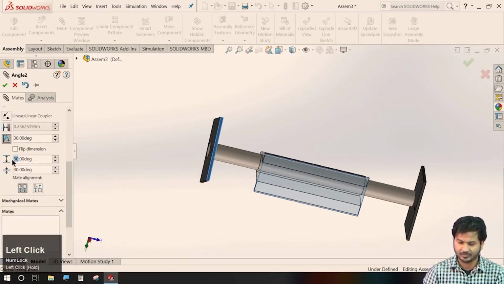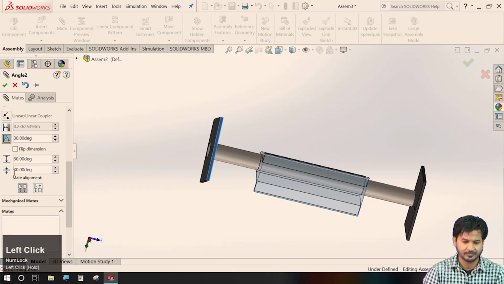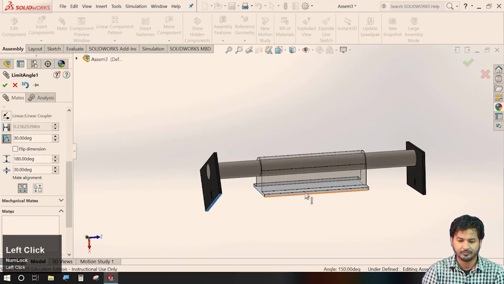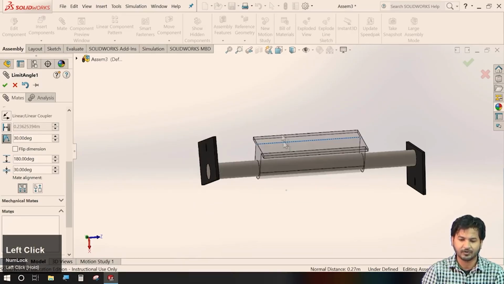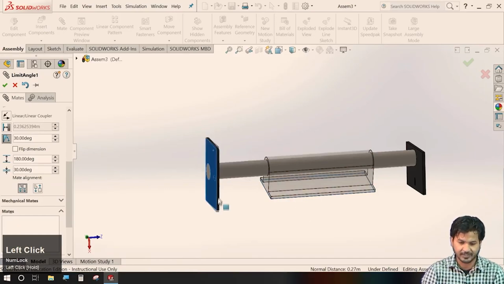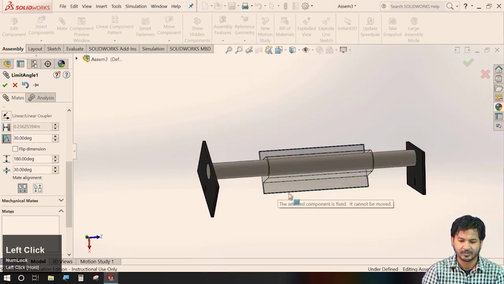Let us make it 30, and we will make this, let us make it 180, we will keep it 30, click OK. You can see it cannot rotate fully. Let us just fix this item. Okay, click on fix.